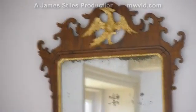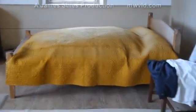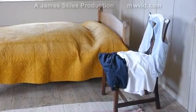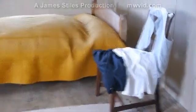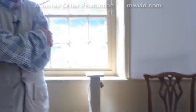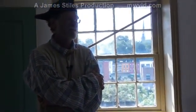That's a period quilt. The whole cloth quilt is on the bed. In between the two pieces of cloth is a bat of carded wool, and so you need to keep the stitches really close together in order to keep the wool in place. And the ladies that work here are recreating a whole cloth quilt, but it's going kind of slow because they don't work on it all the time. But that's a lot of stitches, all by hand, and it's fun to experiment. I think I still like to live in the modern world.